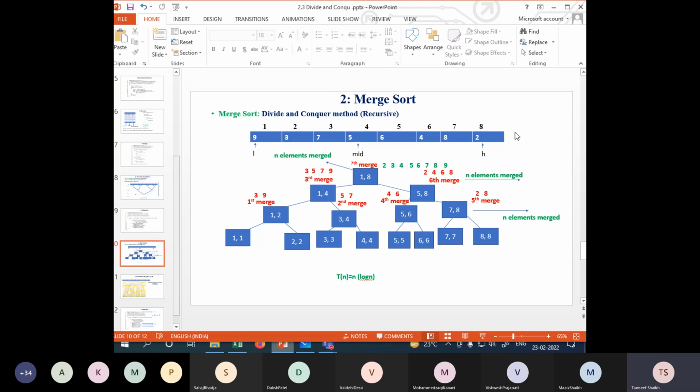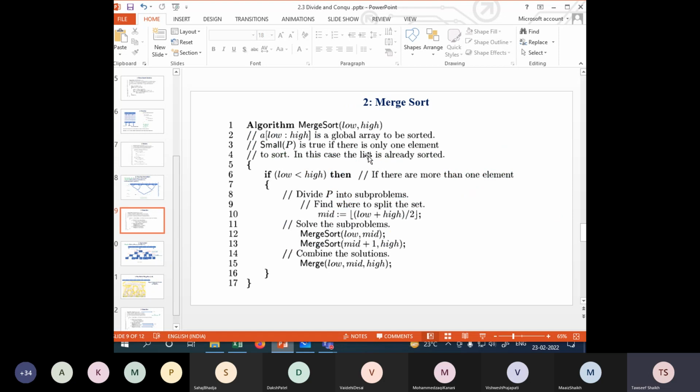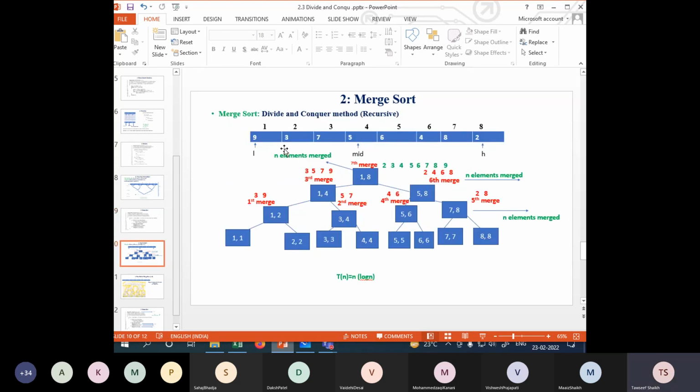The first step is that if low is less than high, the condition is true, so it's a big problem. Divide it into small problems. How we divide is find the mid. Mid will be low plus high, that is 1 plus 8, 9, divided by 2, which gives the memory location 4, not element 5. So mid will point to it.